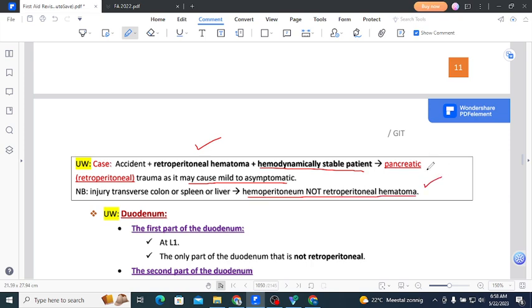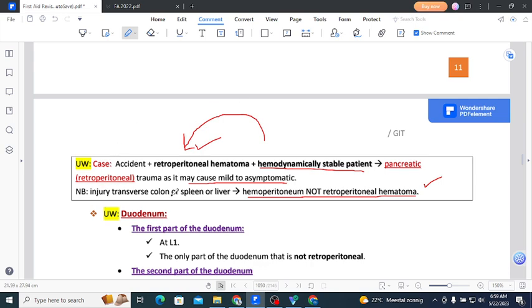Remember that whenever they give you a question stem, they say that there was a person who had blunt trauma to the abdomen and there is some sort of internal bleeding going on. Most of the time they want to take you towards the spleen, because the spleen is a very fragile structure. But if they are mentioning specifically that there is a retroperitoneal hematoma, this excludes the spleen, because the spleen is intraperitoneal, right? The spleen is present inside the peritoneum. So if the spleen has been damaged, the bleeding will be intraperitoneal and there will be hemoperitoneum. And if they are saying that there is retroperitoneal bleeding, most probably it is coming from the pancreas, because that is retroperitoneal in its orientation.